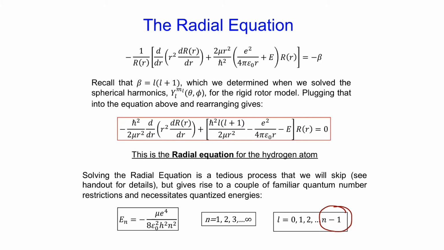I kind of skipped to the good stuff on solving that radial equation. It is a pretty tedious process, and I'm not going to go through the details of that here. This is where we draw the line between being a chemistry class and not a math class. But I do have a handout that will be available to you if you're interested to see the details of solving that radial equation. So just keep an eye out for the handout if you want to see the nuts and bolts of it.